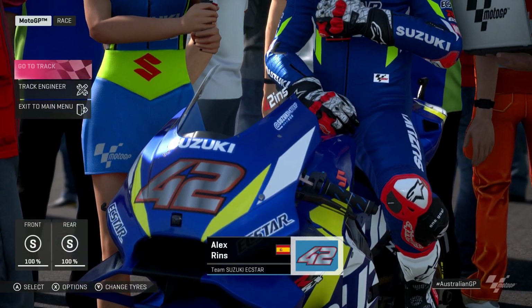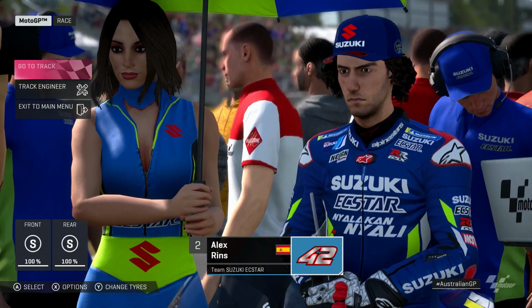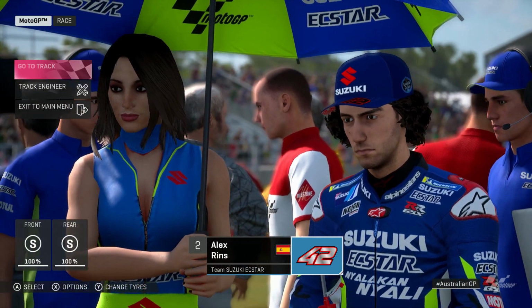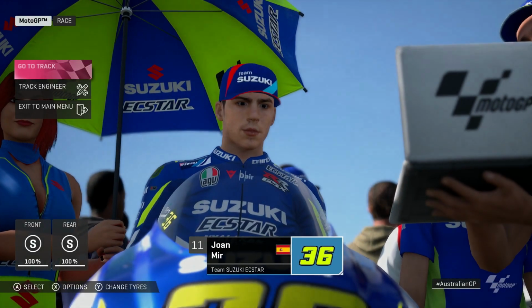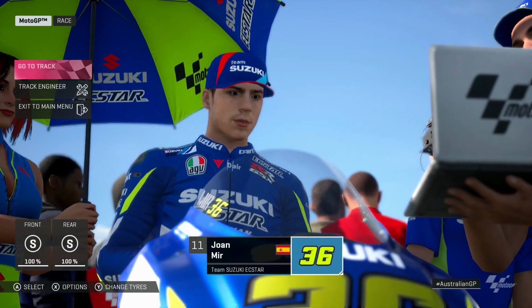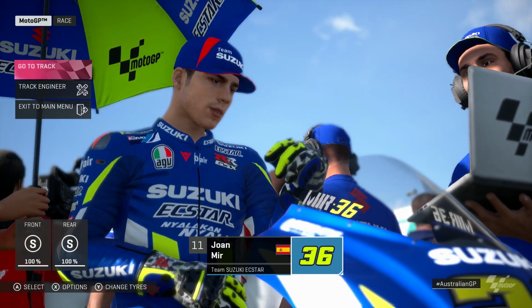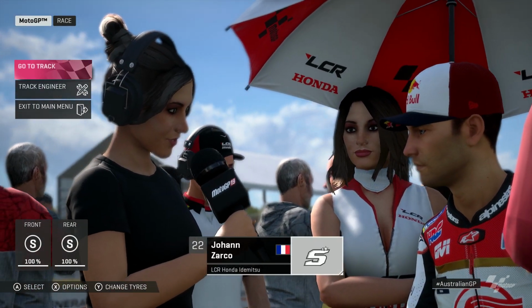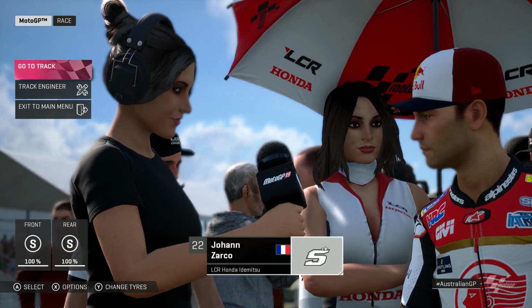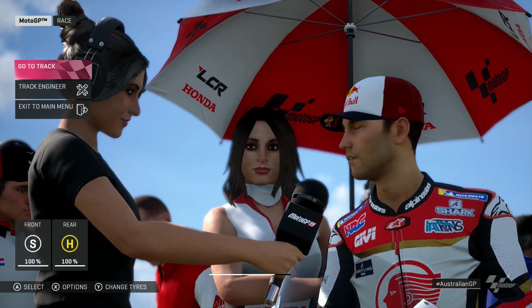We are here for another last to first challenge for the Australian Grand Prix. That's obviously the Phillip Island circuit, and I'm not sure whereabouts in Australia it is, but it's in Australia. Anyway, we are playing as Johann Zarco on the LCR Idemitsu Honda, because it's his first weekend on the bike, replacing Nakagami to the end of the season, so I thought, why not, let's give it a go. So let's select the tyre compound, make sure we're on a hard rear, and without further ado, let's get into it.